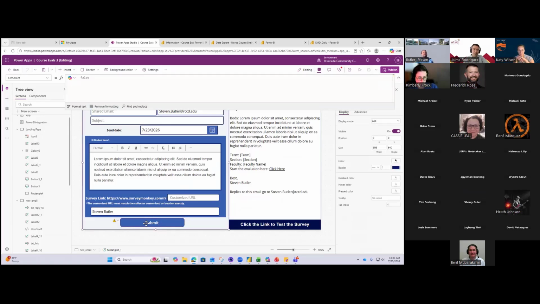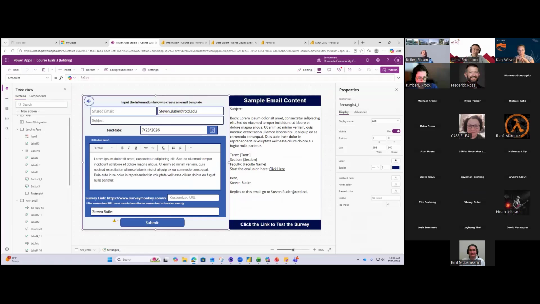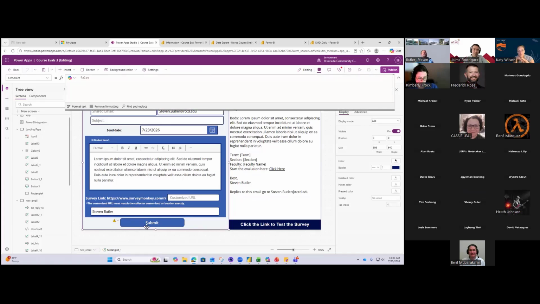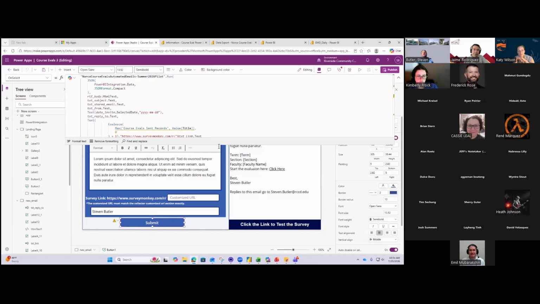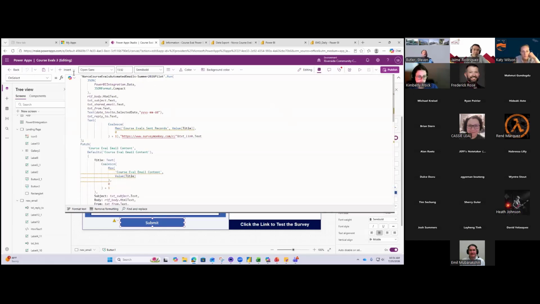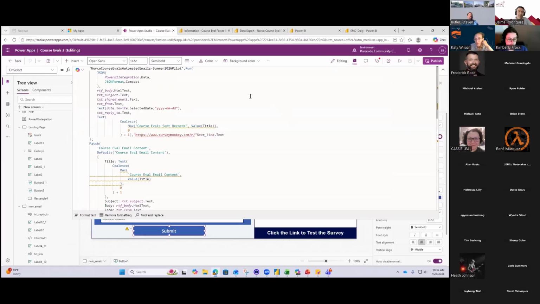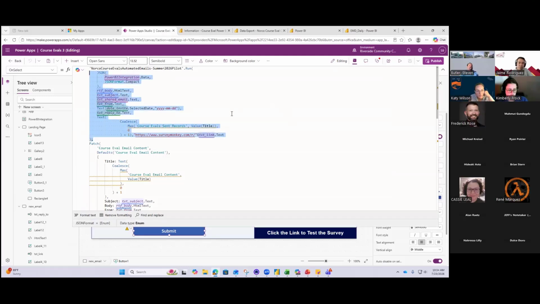A lot of the automation lives with this one submit button. This does a lot of the work. I have several different things going through this submit button when somebody selects it. So this is the coding behind it. This is sending all the data to Power Automate.